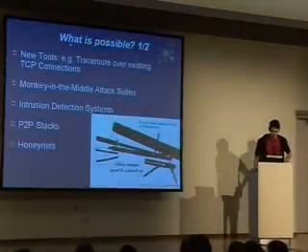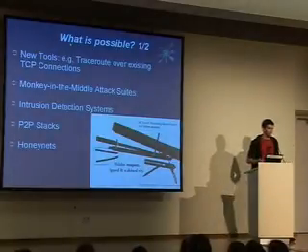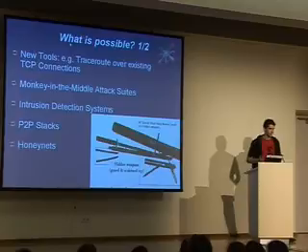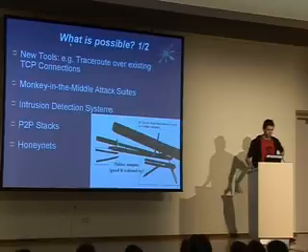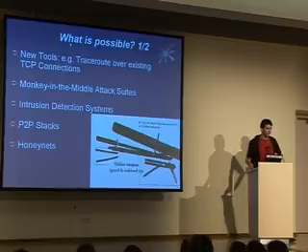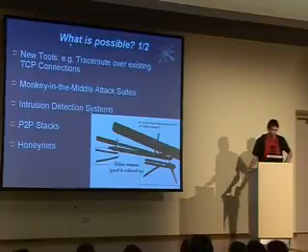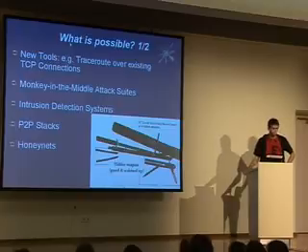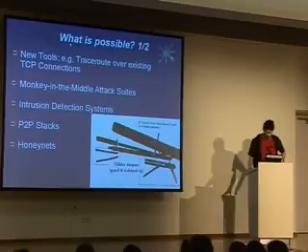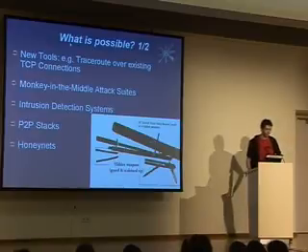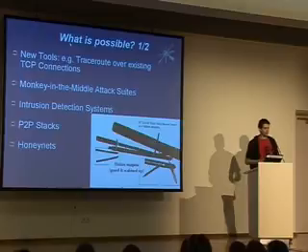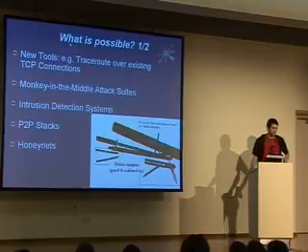Okay, so what is possible if we have a complete stack, and for now assume the design is flexible enough that we can customize everything, that we can change everything, that we can build things that before haven't been thought about. So, for example, new tools, things we haven't toyed with before, traceroute over existing TCP connections. Also, we could re-implement many of the man-in-the-middle attack suites using this TCP/IP stack in much fewer lines and much cleaner code. Also, it would be interesting to write an intrusion detection system using a high-level protocol abstraction, but that's been done before probably.